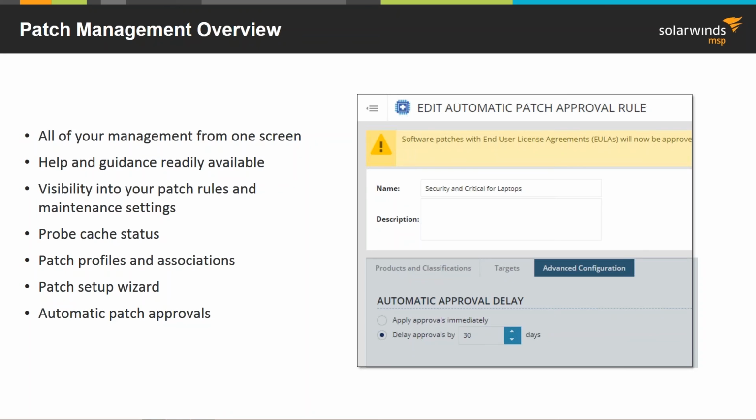So what you'd be able to do then is set up, let's say, one automatic approval to target those test devices first, and then set up another automatic approval with a 30-day delay period, so that this way you have a completely automated approach to testing patches, and all you have to do within those 30 days is check to see if that test device is okay or not. If you asked me to do this today in N-central before this feature, it would be a pretty long-winded process. You'd have to find the test devices, find the patch, approve it, wait to install it, and then check it again. We can eliminate all of that with an automatic approval.